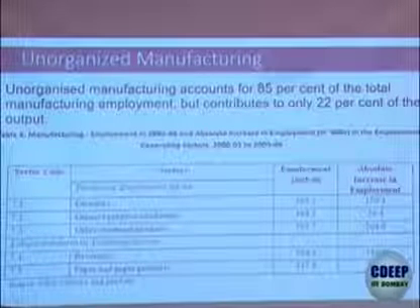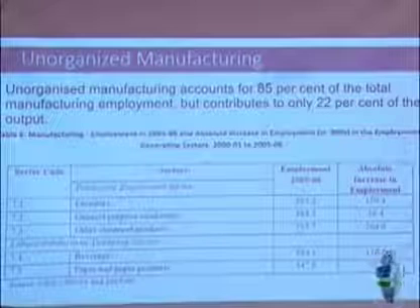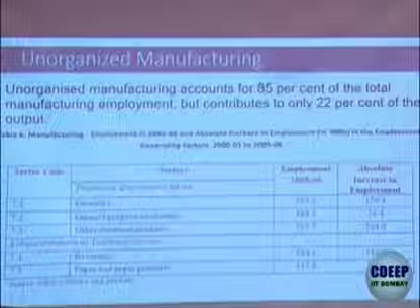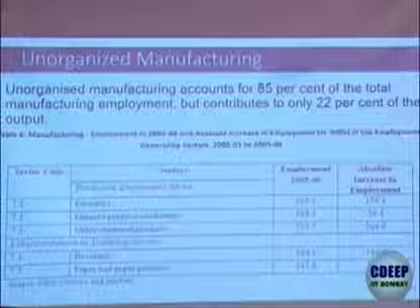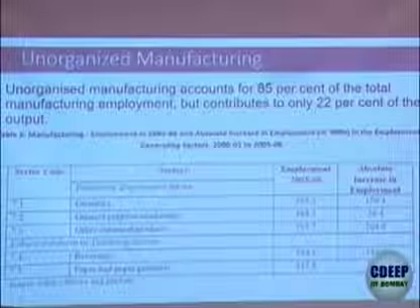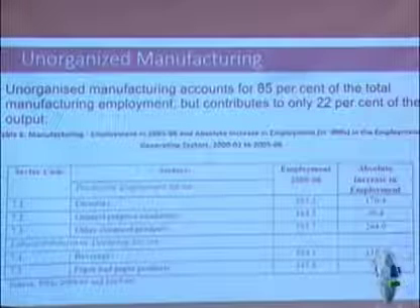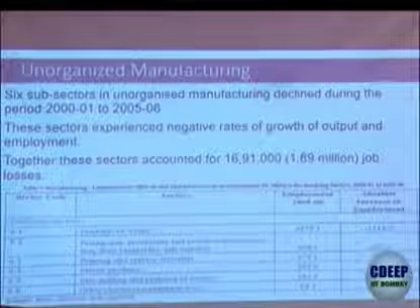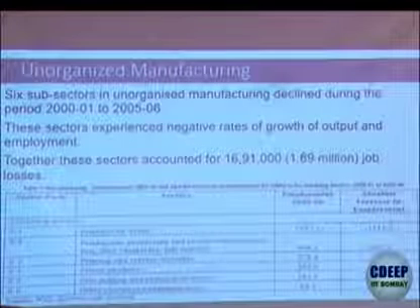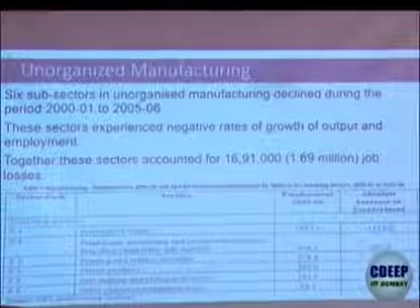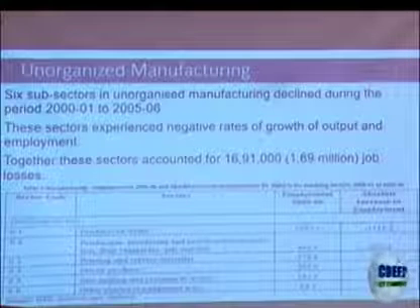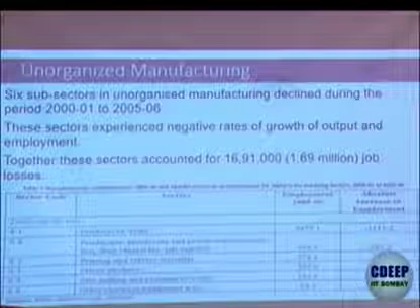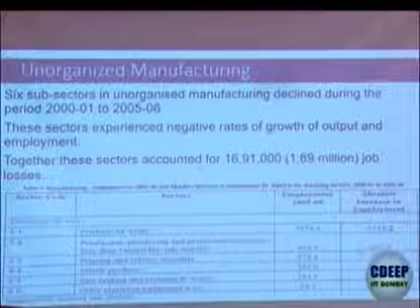So if you see the data, there are furniture, general purpose machineries, and chemical products. These are productive employment sectors which are actually quite productive. Employment has been this much, and there has been an absolute increase in that data. But if you see the labor productivity decline sectors in which the labor has declined, that is beverages and paper products. So six sub sectors are declining from 2001 to 2006, and negative growth has been seen. The total of these sectors accounted for around 1.69 million jobs, which people are losing. Products of goods, fisheries of fruits and vegetables, and printing service sectors have negative growth in terms of employment.